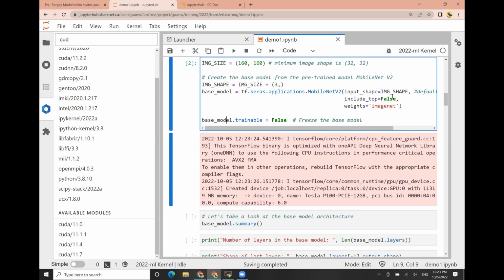And in the interface, I said, okay, I want the one without the top layer, or like I said, I removed the top layer already. And I want the base model trained with the ImageNet data set, which is quite a large data set, okay?